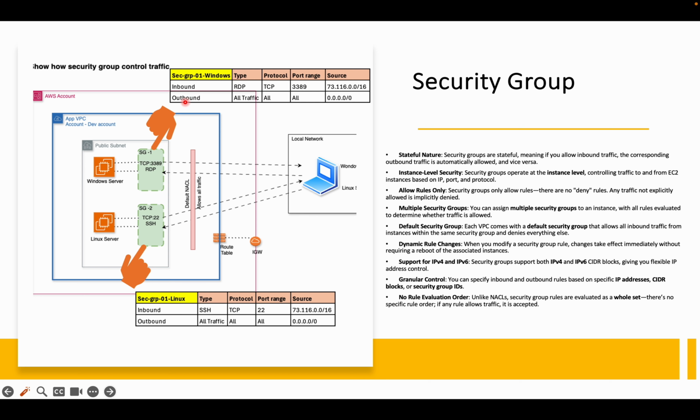The top table shows the security group defined for the Windows server, and the bottom table shows the security groups defined for Linux server.